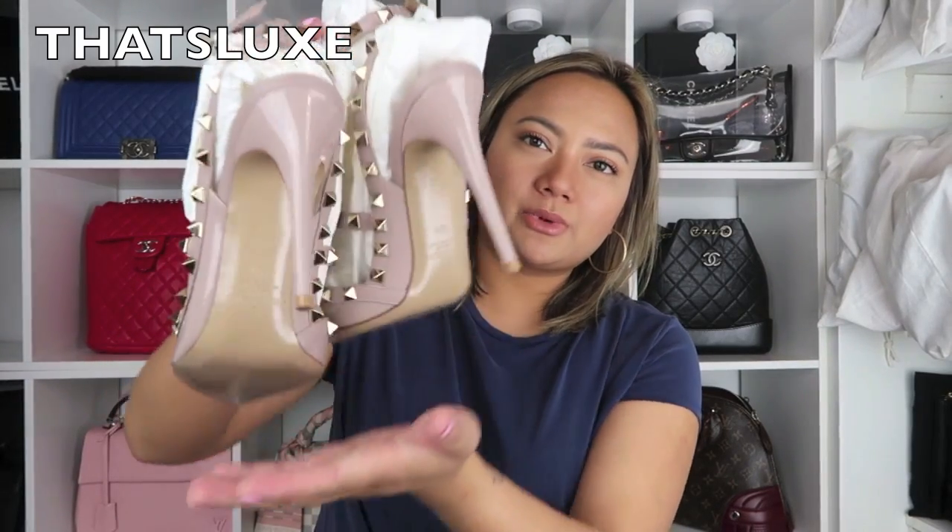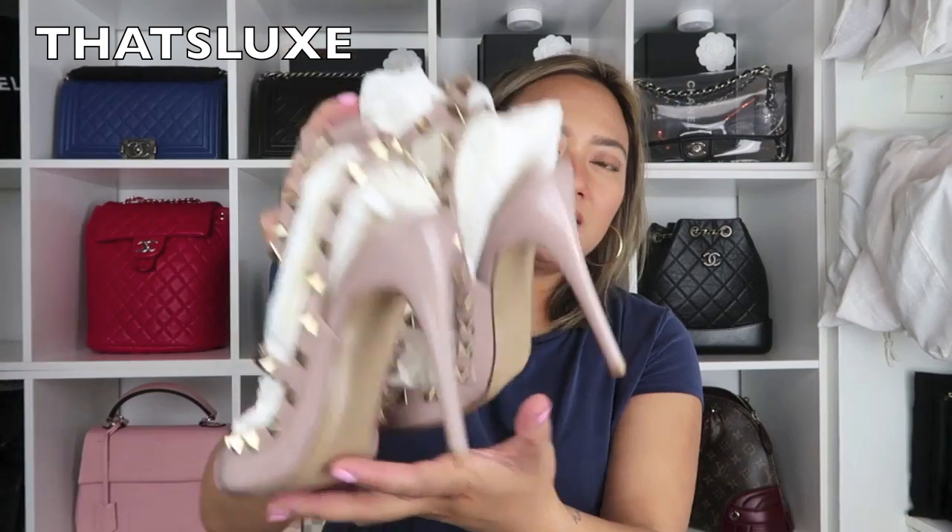These are the Poudre, or powder color, patent leather, and they are the 100mm heels. I think they're either 4 inches or 5 inches, I'm not really sure. This is just what the bottom of the shoes looks like. These are a size 38 and a half. I also own Valentino Rockstud pumps that I used for my wedding — they were from the Waterfall collection, back in 2015 for spring/summer, with pink, blue, and green. That was a size 38 and this is a size 38 and a half.